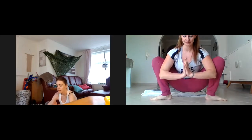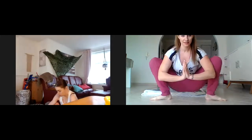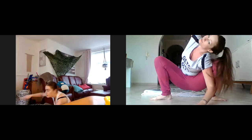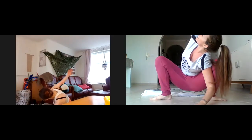And keep pushing. We're going to have a little gentle rock side to side as you're pushing your elbows. Okay, you're going to think about getting your left armpit in front of your leg, and then you're going to put that hand on the floor. You're going to look behind yourself. That's it. Keep going.